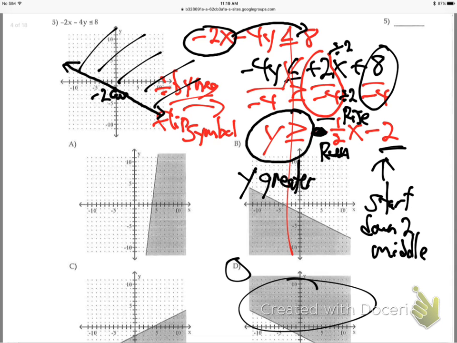Is that good? Everybody see how I did that? Get the same answer on your own there? Everybody okay with the equation stuff? A lot of steps on the equation. You got to remember to flip the symbol. Start it down 2, go down 1 over 2, connect the dots, and then y greater. Remember, all you look at for the shading is just the y and the symbol. Don't worry about anything else. Y greater, where's greater stuff? Above the line. Greater's above, less is below. Questions I can answer?